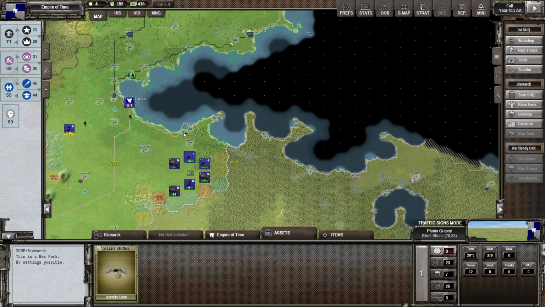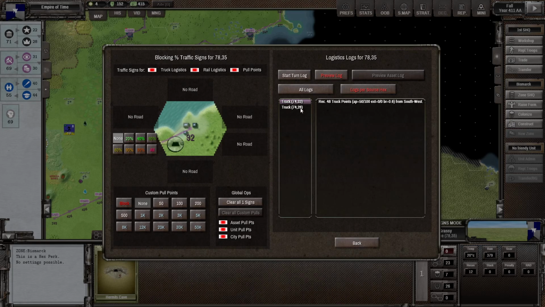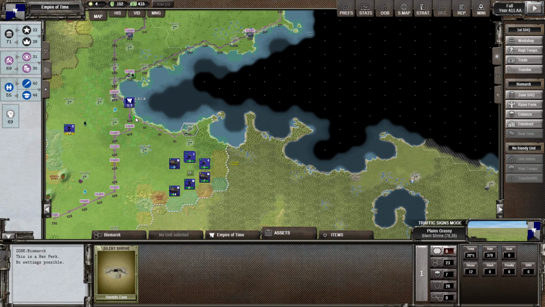What do we say? Let's say we just pull out the regular good old dirt road here. What does that mean as far as our action points? Are we going to lose it too quick? Let's take a look here. I have preview mode on. That's P in preview. We'll select the traffic signs view. The truck points from Bismarck itself, we're at 50 out of 100 right here. And that's because we're spending 10 each.